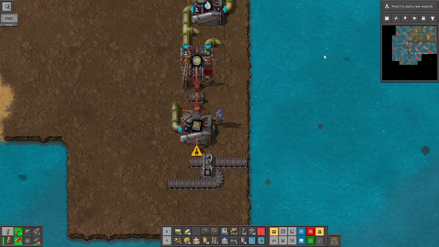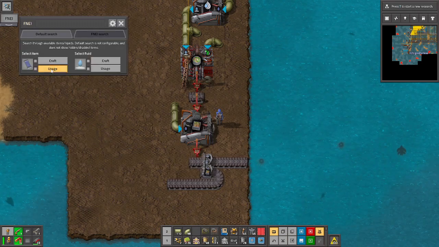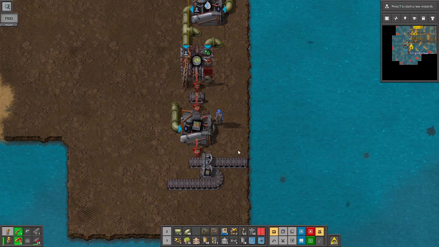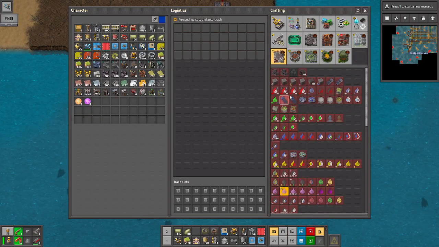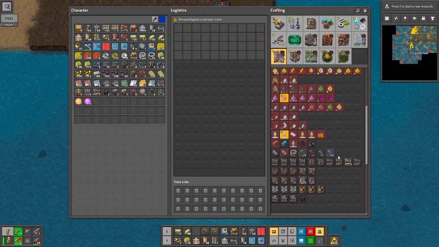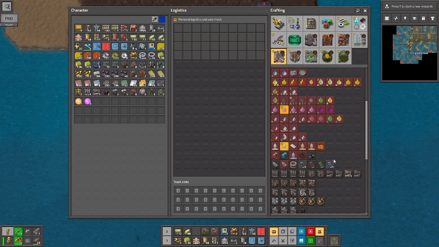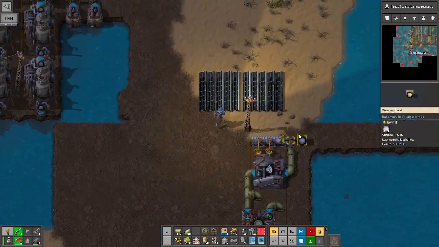Or actually, hold on. What are these used in? A lot of different recipes. Okay, so those blue metal catalysts are just made in an assembling machine, which I don't think I need a... How much are these? 2 seconds? And this produces 10 every 2 seconds, so we can just go with, I would love to say a basic assembling machine, but I don't have one. Fuck my life.